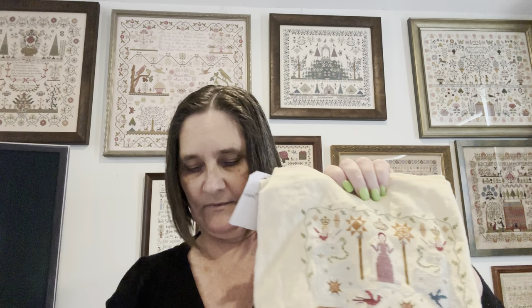Yeah, I have so many I want to stitch. And if I get them at least started, then I can work on them. It's the procrastinating on getting them started that sometimes means they don't get very far. So we're going to play that by ear, and we're going to see how we go between now and August as to how far we get through some of these other ones.